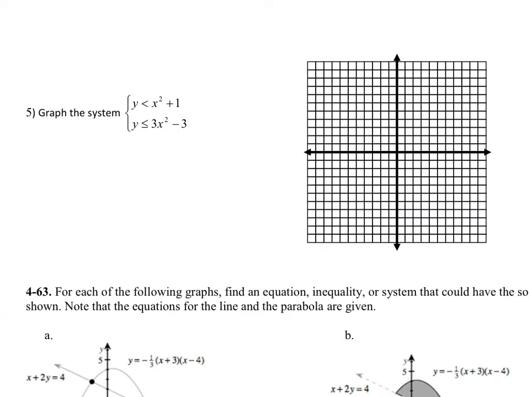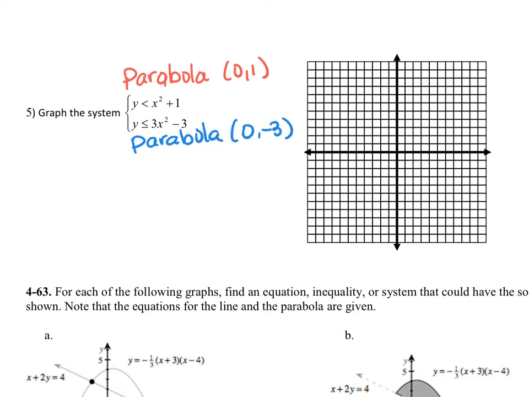Okay, so as we work through number 5, we want to identify again that the first graph is in fact a parabola whose vertex is at 0, 1, and that it's upward facing. And the second graph is a parabola whose vertex is at 0, -3. And not only is it upward facing, it is going to be a vertically stretched graph because of the number greater than 1 in front of the x squared.